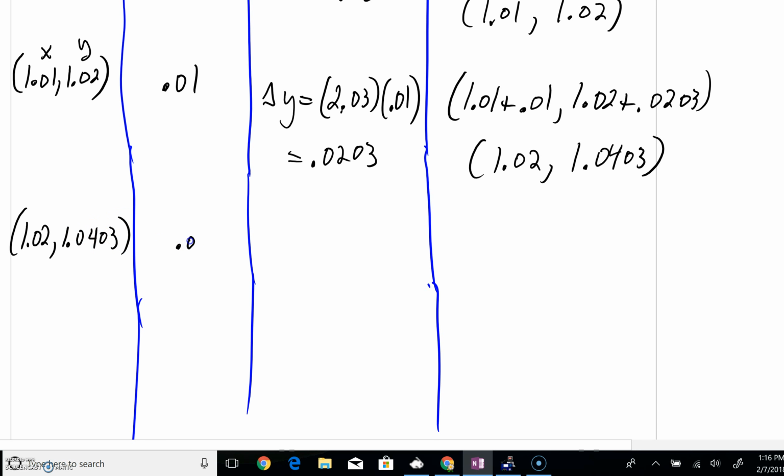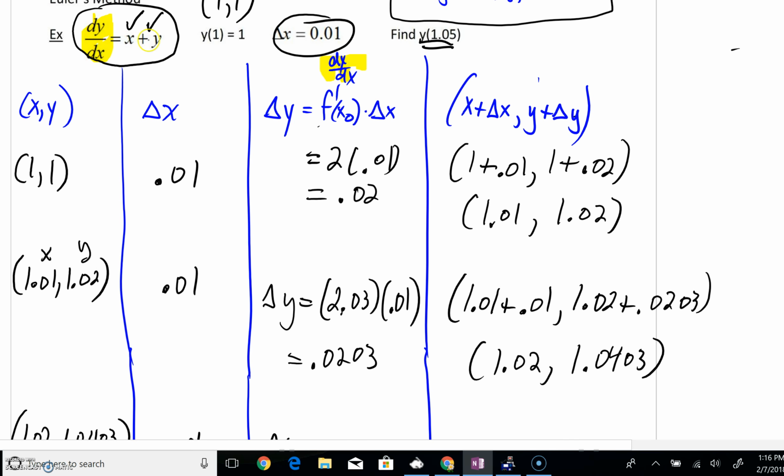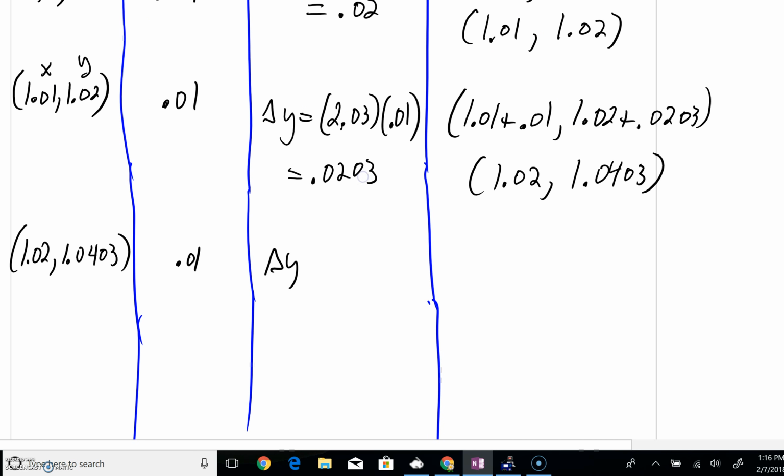It's very mechanical. Your delta y, you're effectively saying, find that tangent line slope. Take your x plus y here. Well, you add 1.02 and 1.0403. It doesn't take too long. And by the way, if numbers are getting to be a little bit ugly, and forgive me, I just made a typo, I guess you could say, 2.0603.